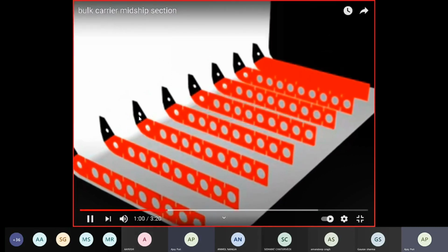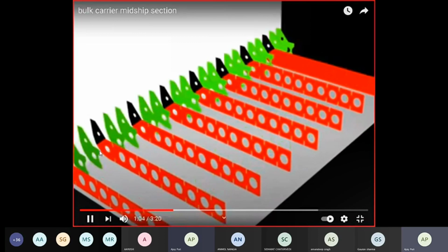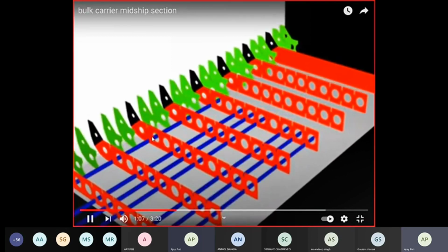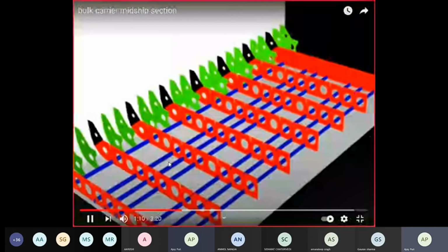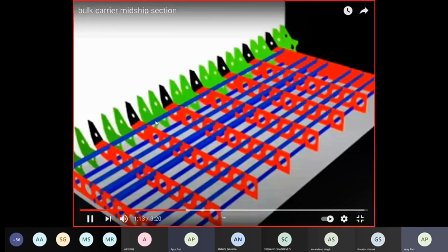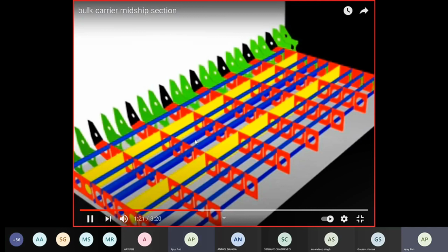These are your tank side brackets. These are the brackets for the bracket floor in between the solid plate floor. Now the blue ones are your inner bottom longitudinals. And here are inner bottom longitudinals just below your tank top. These yellow ones are intercostal side girders, and the ones here are the stiffeners which are on your solid plate floors.